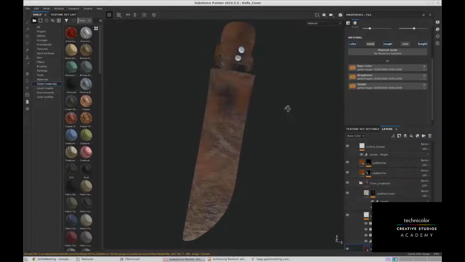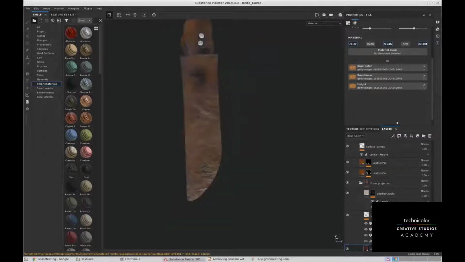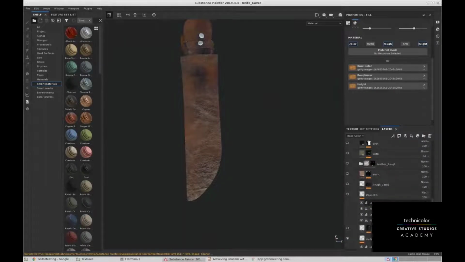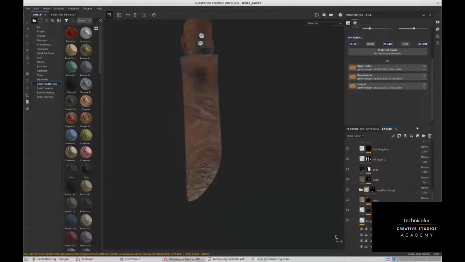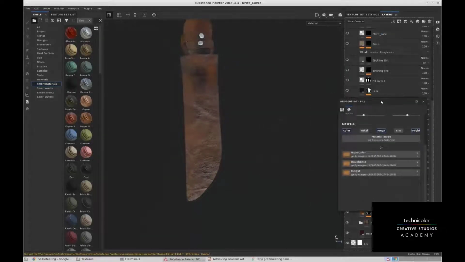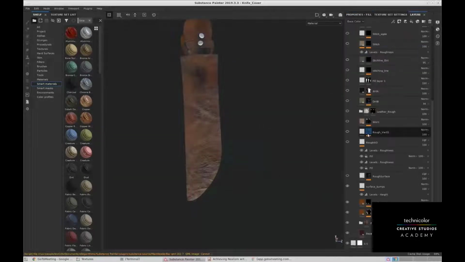Now this is the layer stack. Just like Photoshop, you can see there are a lot of layers in it. I'll come to the layers.